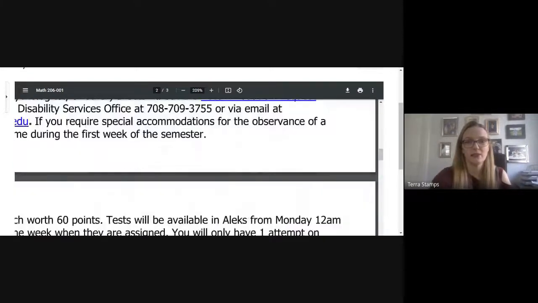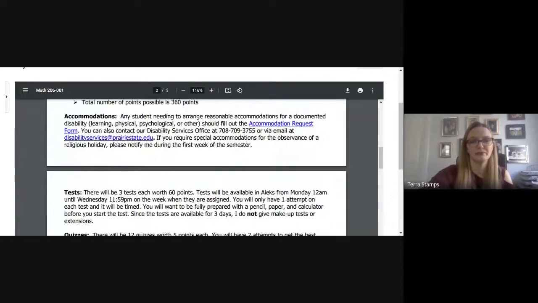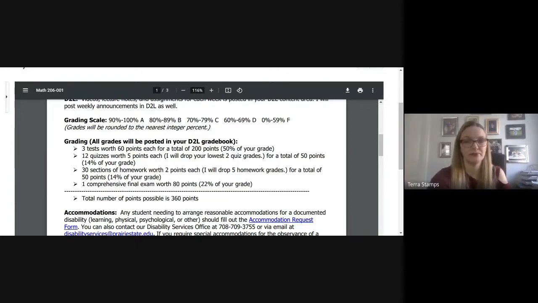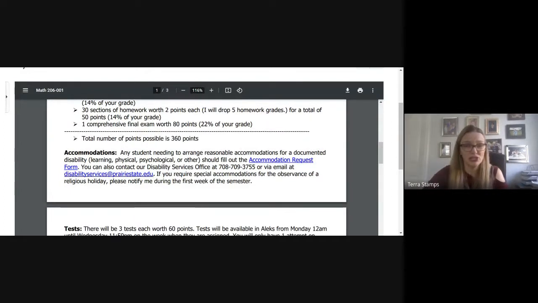Course description, ALEKS, a lot of that I've already gone over. All of your grades are going to be kept in D2L. I tend to update those weekly. So usually I'll just pick a day of the week and that's when I will update your grades. I'll take your quiz grades out of ALEKS and put them in there. When the homework due date hits, I'll put those in there. So you'll see your grades go into D2L slowly over the course of the entire semester. The grading—your grade's going to be determined by three tests that are 60 points each, that are about 50% of your grade, the quizzes, the homework. So there's 30 sections of homework assigned and you are expected to do 25 of those. So you can skip five. That gives you 25 sections of homework, two points each, that's 50 points. And at the end of the semester we'll have a comprehensive final. All the tests, quizzes, homework, final, all are going to be in ALEKS. So you have to have ALEKS, and you have to have this access code. Accommodations—if you need any kind of special accommodations, we have a request form and I have an email and phone number for our disability services office. You can always contact me as well, and I can put you in touch with the right person if you should need any kind of special accommodations for anything.